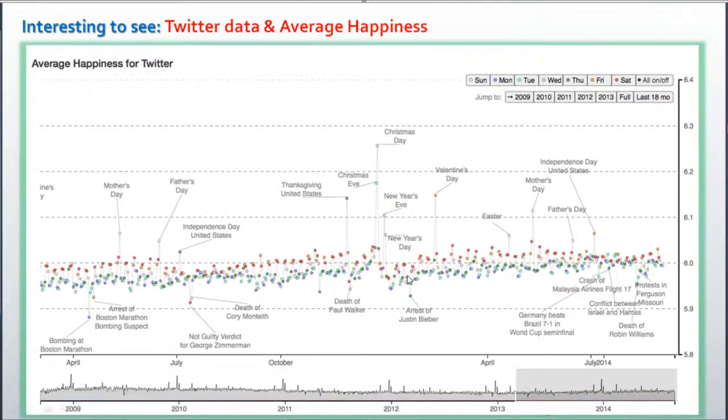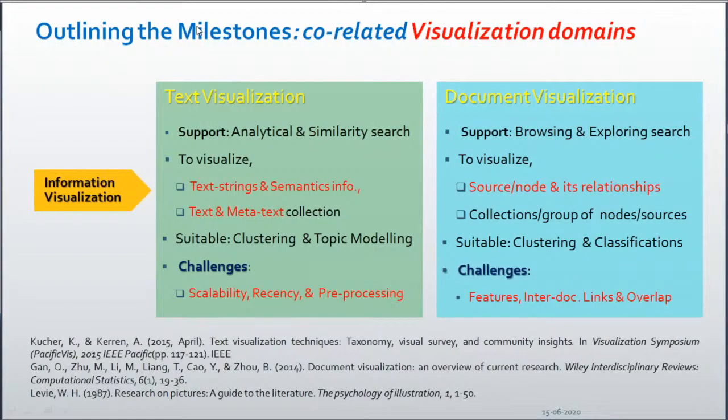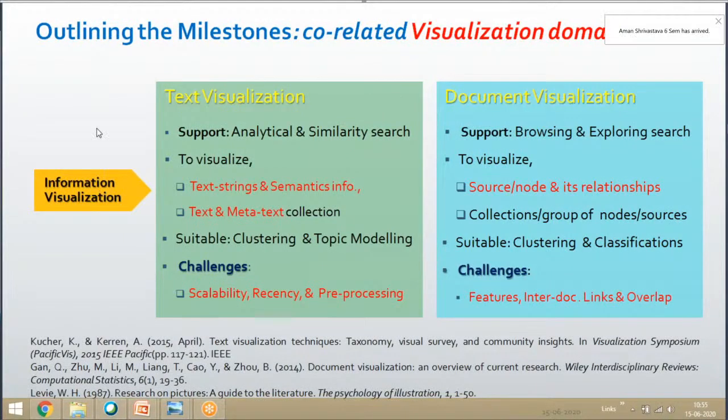So now next we will understand various other aspects related to our information visualization, right? Till now we have broadly kept in mind that there is one concept which might help you plot and understand everything on top of the system, the term information visualization, right? Information visualization is an abstract concept which combines two underlying concepts. The first concept is called text visualization, and the second is document visualization.